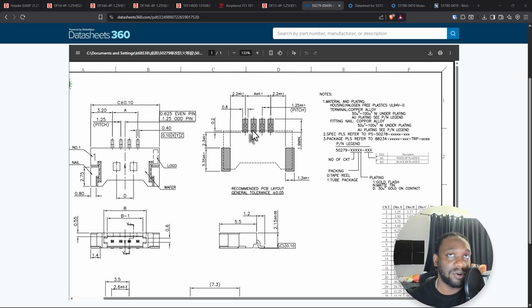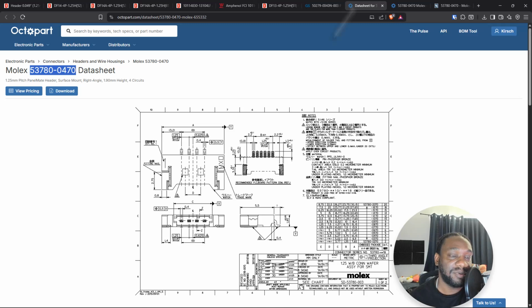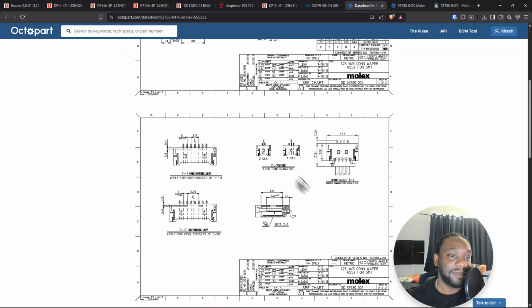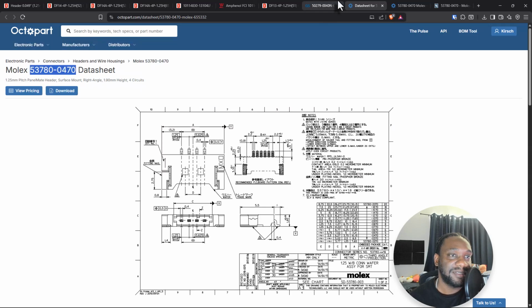I saw somewhere on a forum where somebody recommended a different connector. However, the other connector they recommended has 6 pins and pads, not 4. Now, can we still get away with using this? Possibly, but I don't like the idea of having 6 pins or pads.